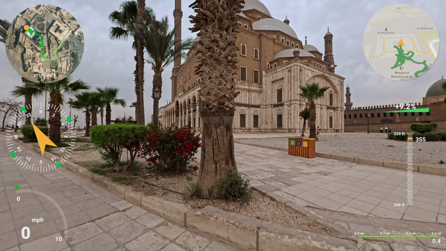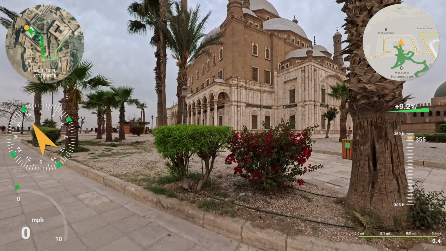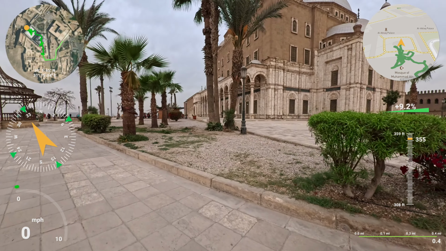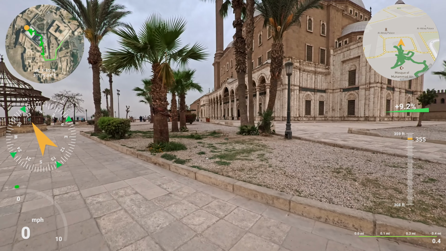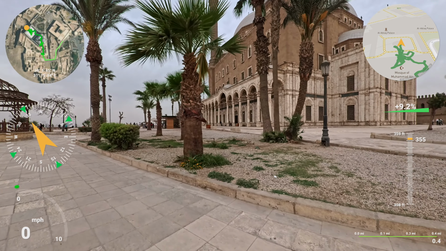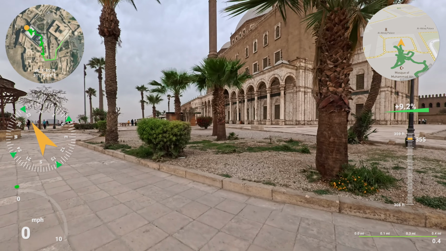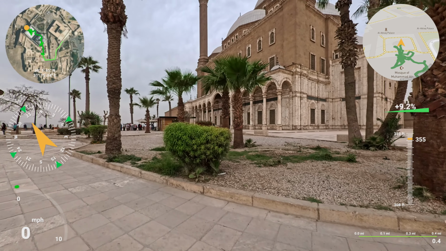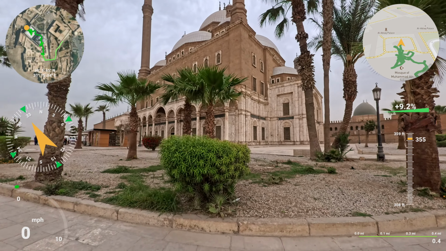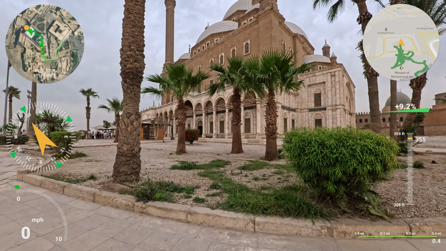Absolutely. So thinking about those severe structural problems it had and that pretty radical solution of rebuilding parts with concrete, what does the story of the Alabaster Mosque really tell us about that difficult balance? The balance between preserving the authentic fabric of a historic landmark and the very practical need to make sure it's safe and stable for people well into the future.